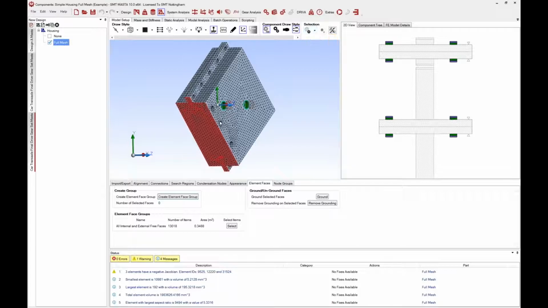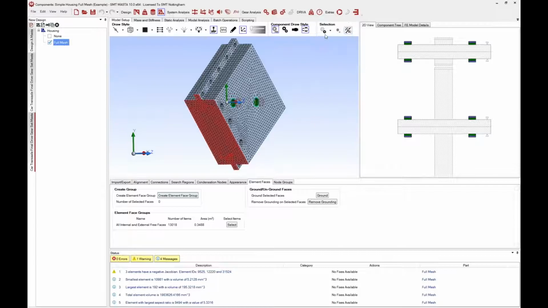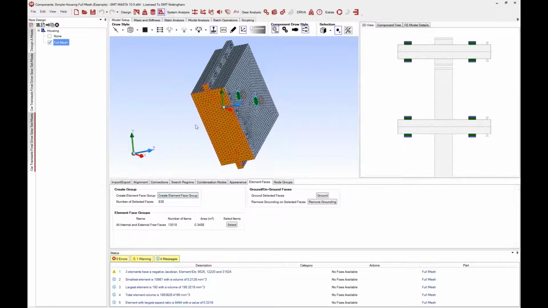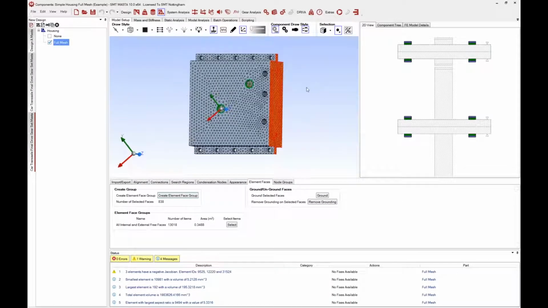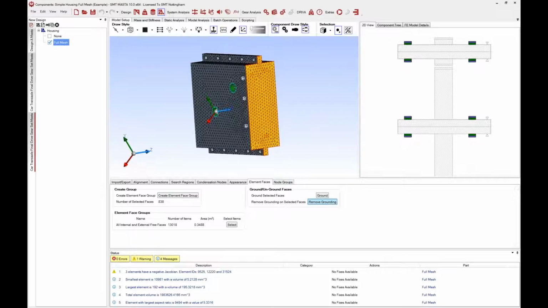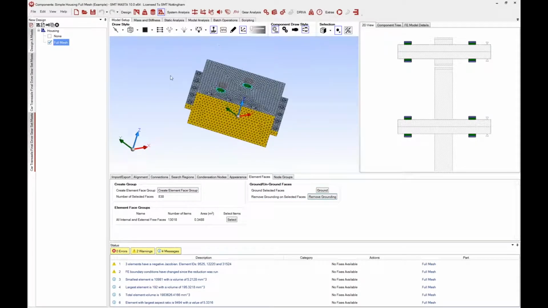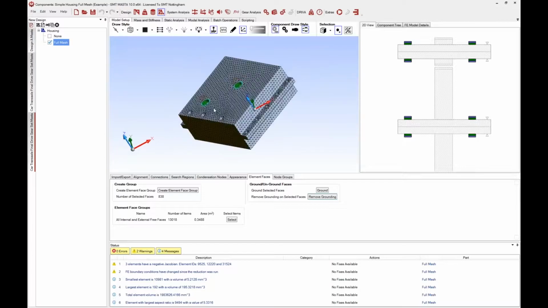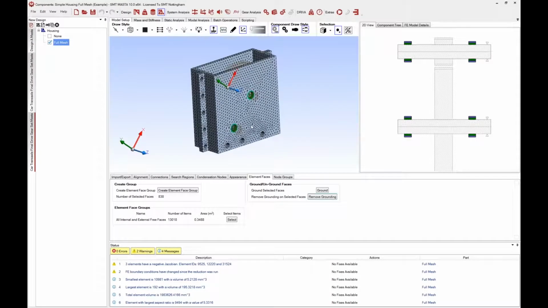So what I want to do for this is to select the elements that are of concern in this particular case. The ability to select elements or nodes is done on the top right of the screen here within this selection region. I can say that within this drop-down, I want to look for a surface, highlight my particular surface so you can see it's got that entire bottom face, and remove that grounding. You can see those red nodes now disappear, and it means this is completely ungrounded.